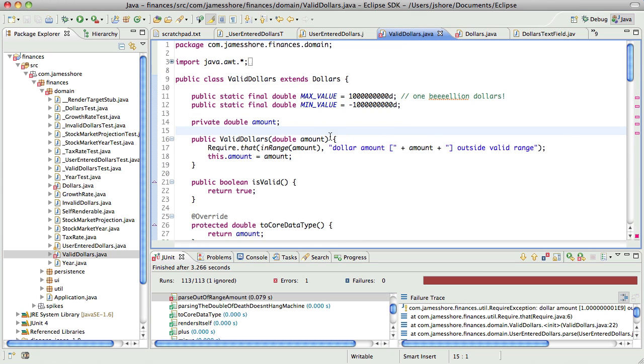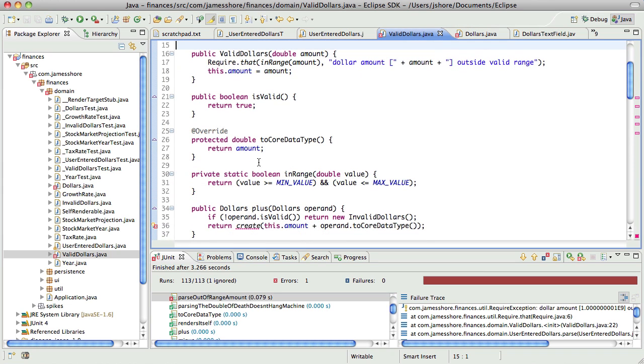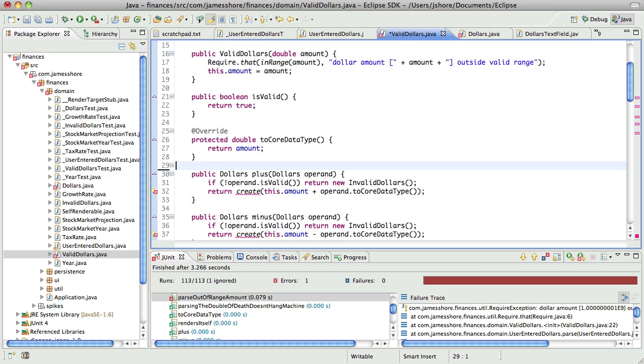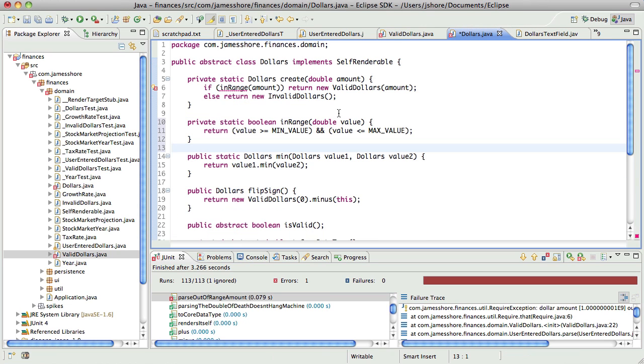Well, if we do that, that means we have to pull up the enRange method. And we'll have to make this protected.